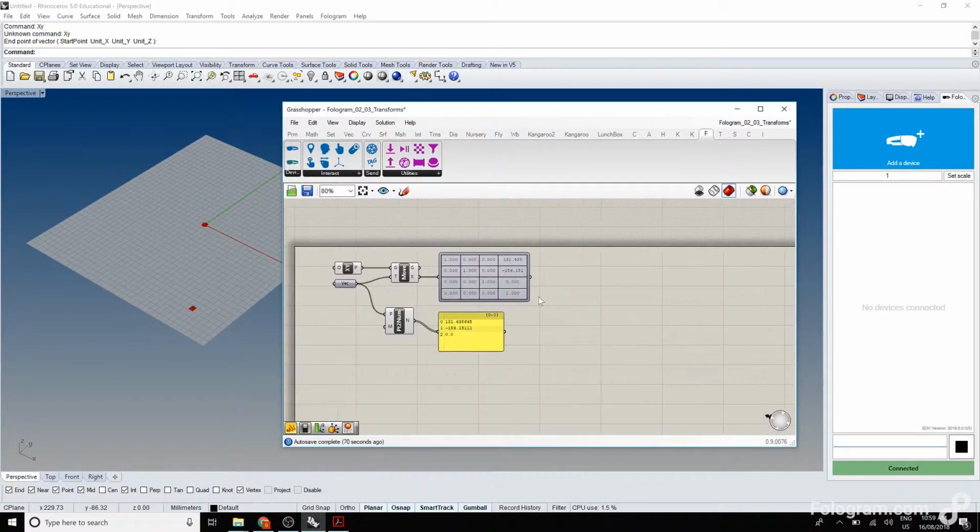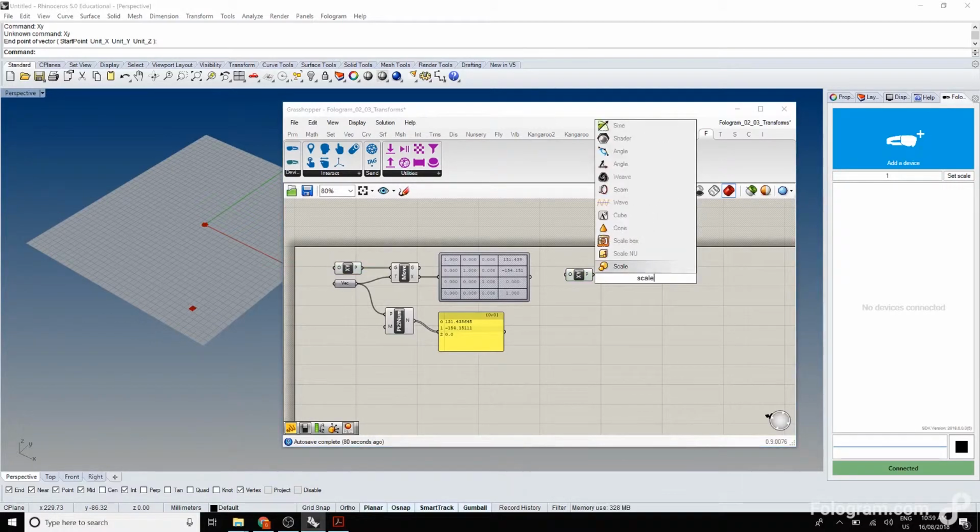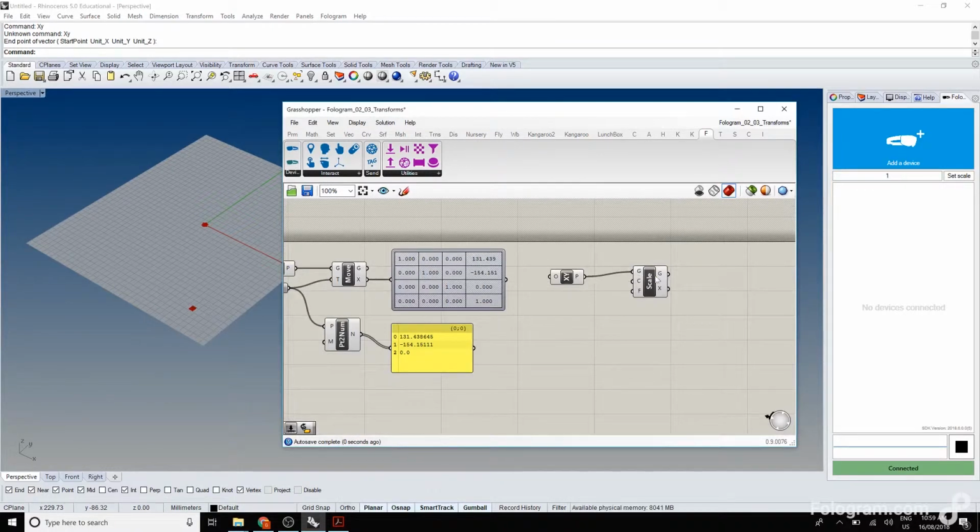Now let's have a quick look at how scale works in matrix representation. So again, I'm going to take my plane, scale it around the origin with a factor of a half. You've probably all used the scale tool before. Here's the outputted scale geometry because I'm scaling a plane. That's pretty unexciting, nothing happens. But we can also get that, exactly like the move, we can get that transformation data as a matrix.